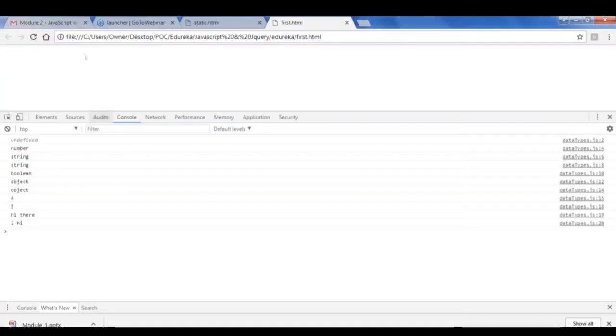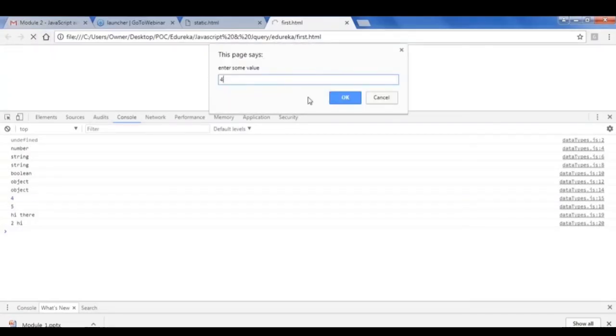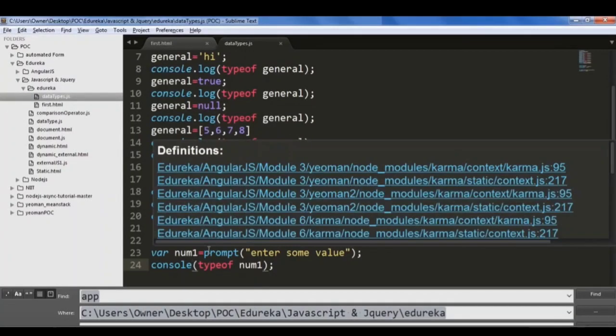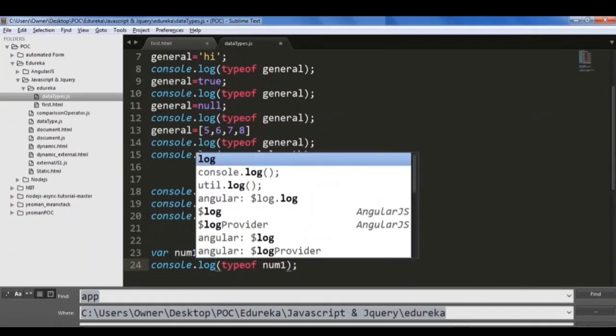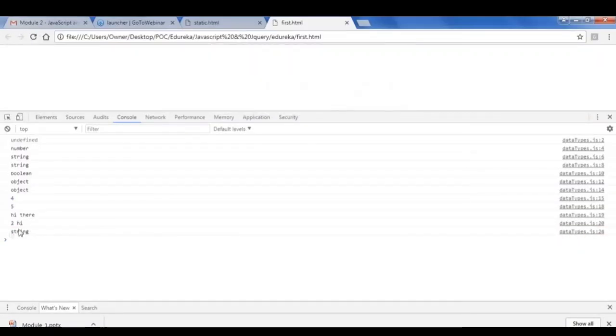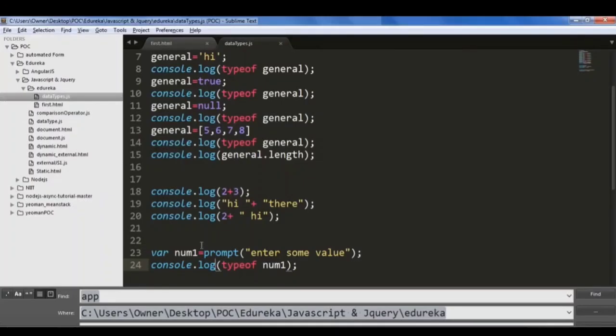Let us see what happens. It asks me, so I write 4 and console.log. Let me rewrite it, the number 4. So you can see the type is string. So whatever I write in this prompt is by default taken as string.